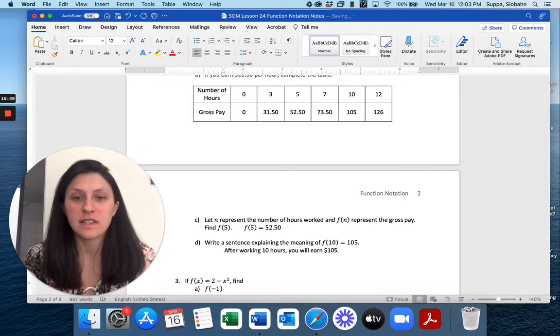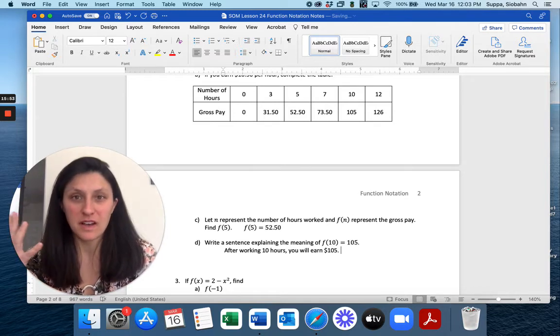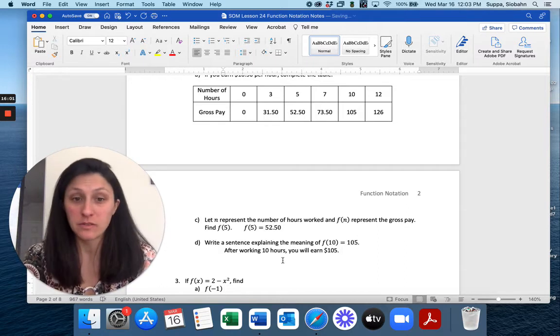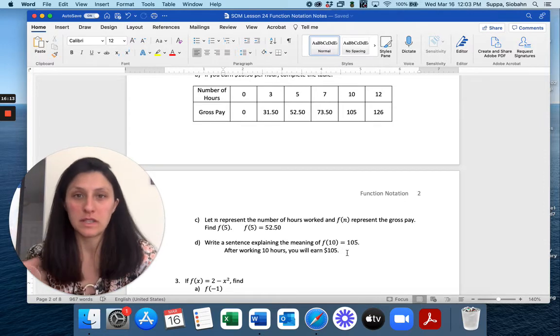So that's how you say that, devoid of any mathematical complicated sounding words, right? I didn't use X or Y in this explanation. I didn't use the word function, nothing that sounds mathematical. So in other words, when you explain the meaning of something, you want to use as simple language as possible so that somebody who's not even in our class would understand what this means.